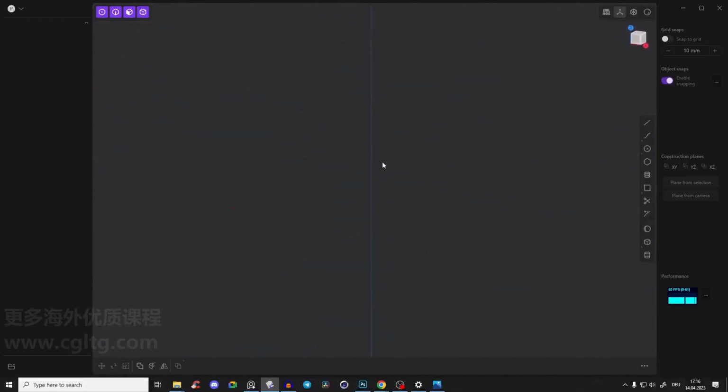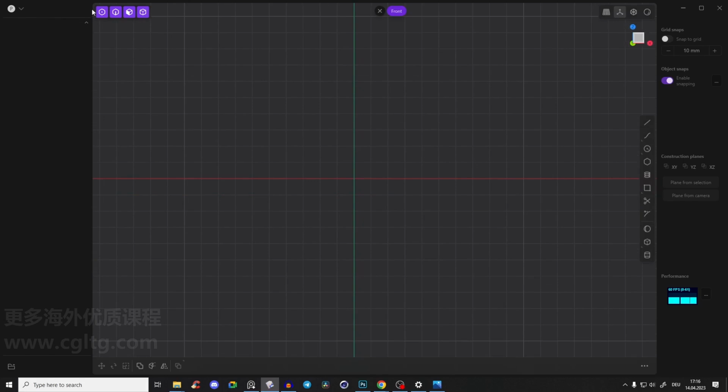Perfect. So let's directly start. First of all, we need the image plane and just make some preparation work, so we have the right dimensions and proportions. Let's go to the top front view, and we can import this image as an image plane, so we can see it in the viewport and work with it.